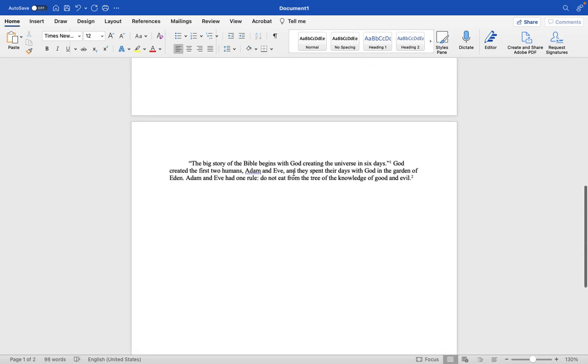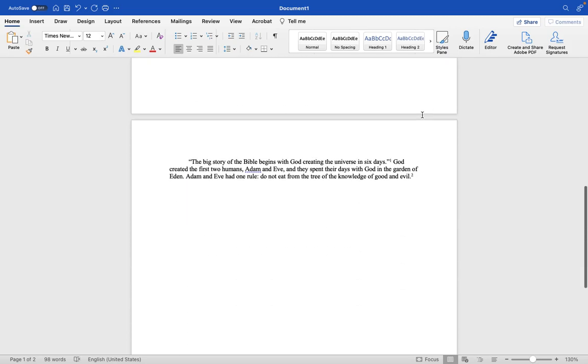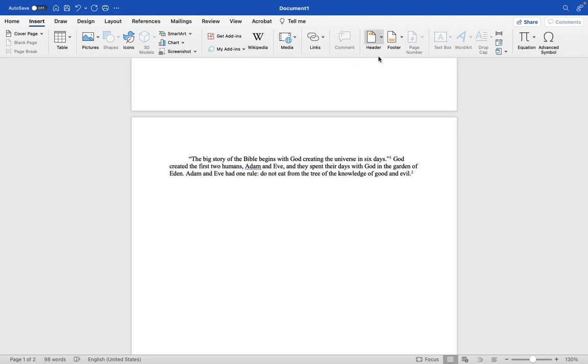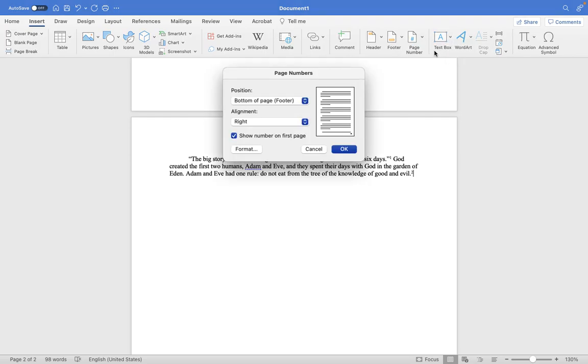Now, the other thing too is that your pages need to have page numbers. All right, so for this, there's no page number on the title page. In Turabian, page 1 is this right here. So you're going to go to Insert, page number again.